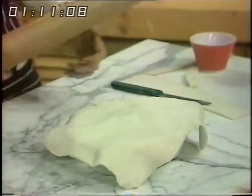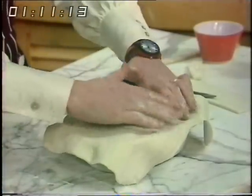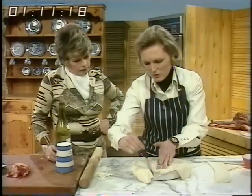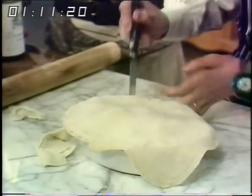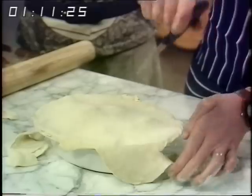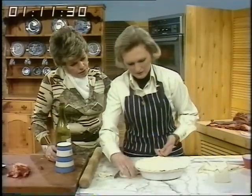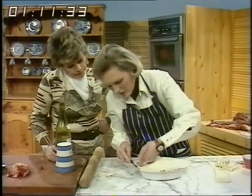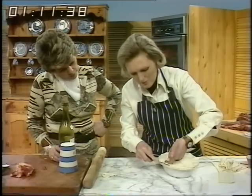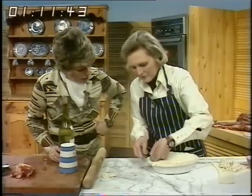Would you freeze it uncooked, Mary, or would you cook it and then freeze it? I would freeze it at this stage that it's at now. And then take a knife and slanting, just cut all the way around the outside. I'm turning the knife towards the bottom of the tin to allow for shrinkage. And that you would put in for how long in the oven? You want to flute it all the way round, and it wants to cook in the oven for 30 minutes at 425. That's just to cook the pastry, because the meat obviously is all cooked beforehand.